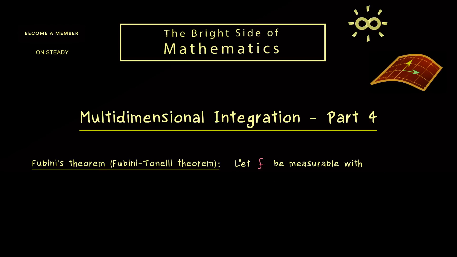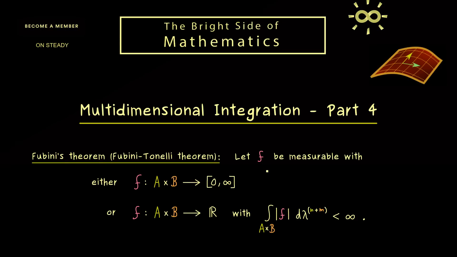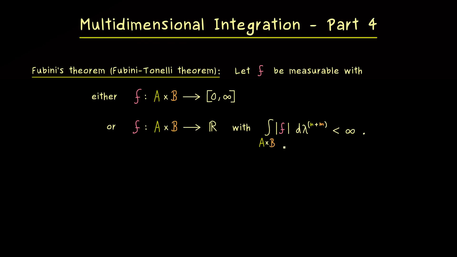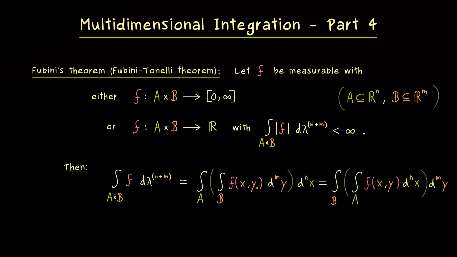The setup is not so complicated. We just need a measurable function which satisfies one of two conditions: either it's a non-negative function or it's an integrable function. In both cases we want the function to have a domain given by a Cartesian product in R^(n+m), with a set A in Rn and a set B in Rm. Then the (n+m)-dimensional integral of F can be calculated by two integrals — one over A and one over B — put together iteratively. In particular, the order of the two integrals does not matter.